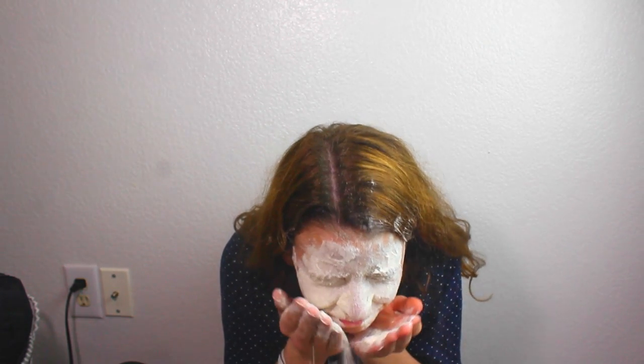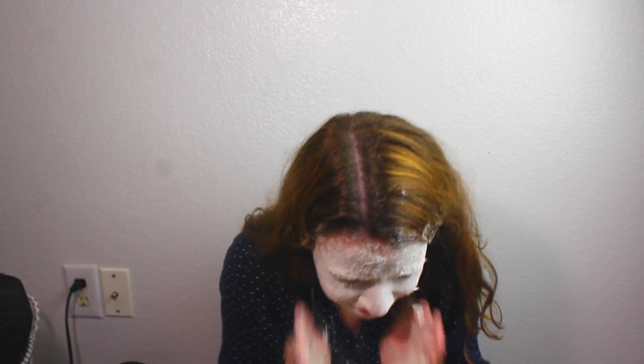I am just wearing a blouse. You can wear a chef hat, but I don't have one. Cake on foundation or BB cream, then use your setting spray. And then you'll need some flour - I'm so afraid for this. Surprisingly, the flour actually stays on so well with the foundation and the makeup setting spray. It was super hard to get it off. I feel like it's a really cool and unique costume.